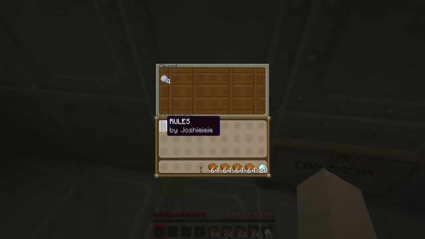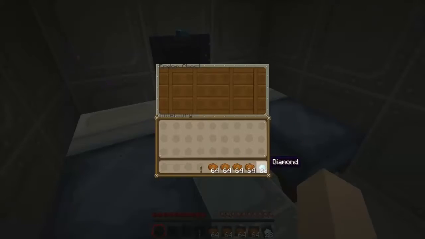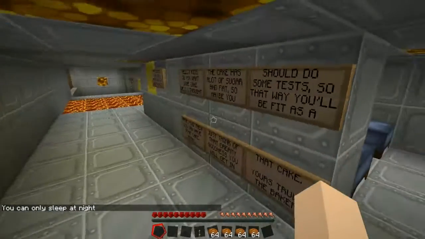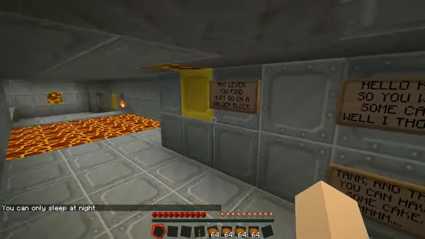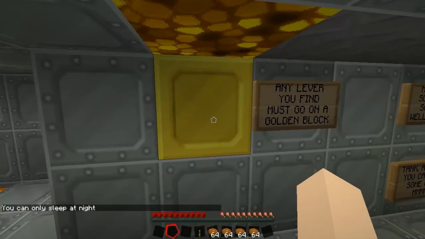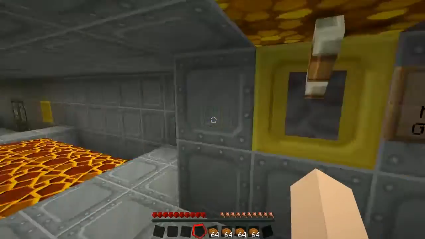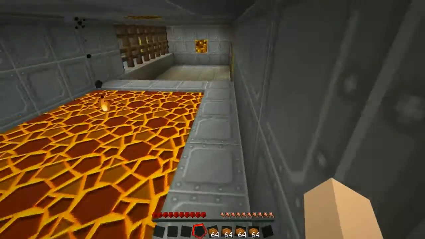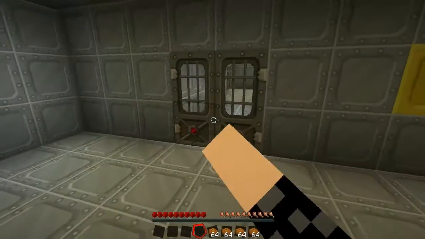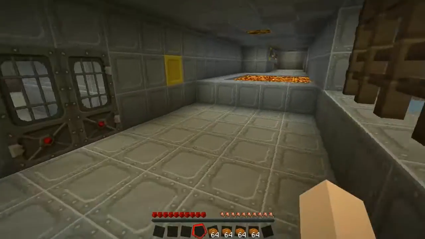You know what? I'm gonna put that clay and that runes book in. And, ooh. I'm going to put that diamond in. Oh, we can't sleep at night. We can only sleep at night. Any lever you find must go on the golden block. Alrighty. That is really cool. I like that. Alrighty. So we got a couple of iron doors, we got glowstone. We can't hit that lever.